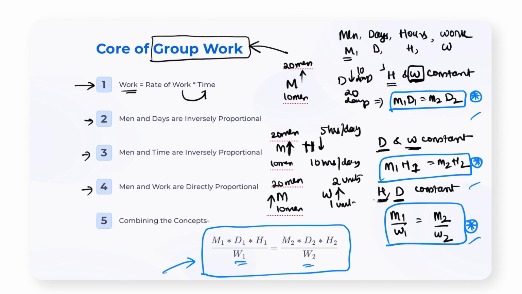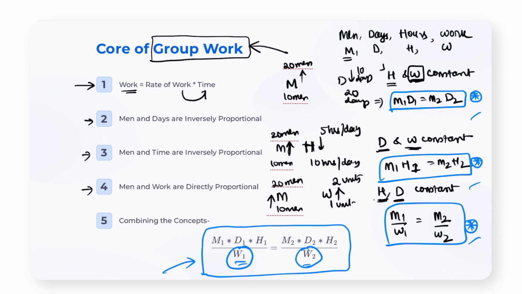So on a GMAT question of group work, first identify, is it a question of group work? Once you've identified that, figure out the values of the variables given, find out which quantity has not been given. Also understand what exactly is the value of work. Try to rework on this formula or the concept based on the context of the GMAT question.